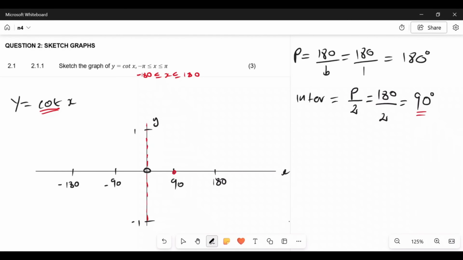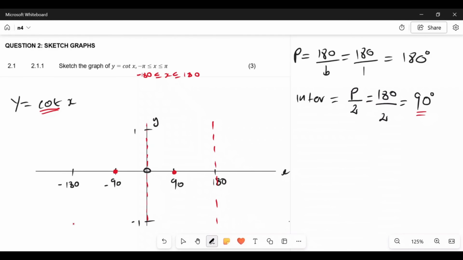At this point here, it's where we're going to intersect. And then the next point is going to be 180. So this is going to be an asymptote line. That's it. So we stop at 180 because our restriction states that x cannot be greater than 180. It can also be equal to 180. So that's where it ends. When you move to the negative side, at negative 90, we intersect. Remember, we're moving by 90. So the next point again is going to be negative 180.